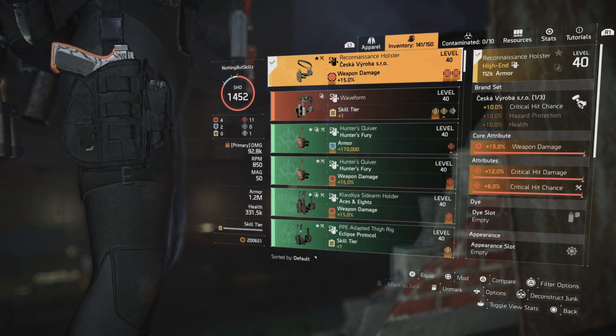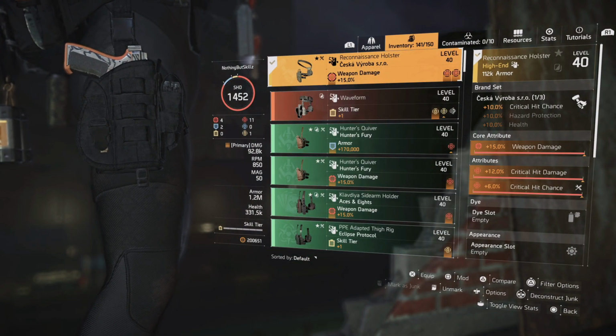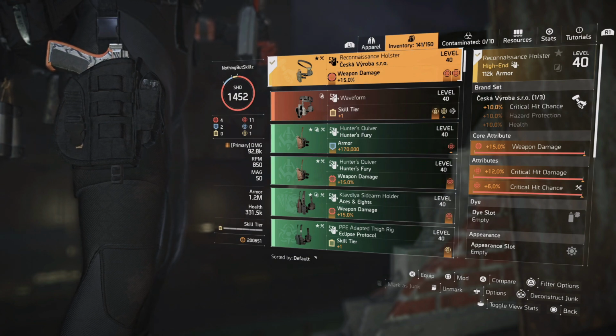For the holster, we have the Cheska holster with the 10% critical hit chance, 15% weapon damage, critical hit damage, and critical hit chance.